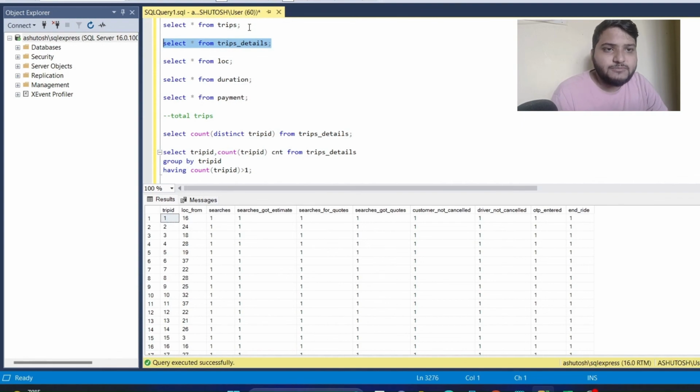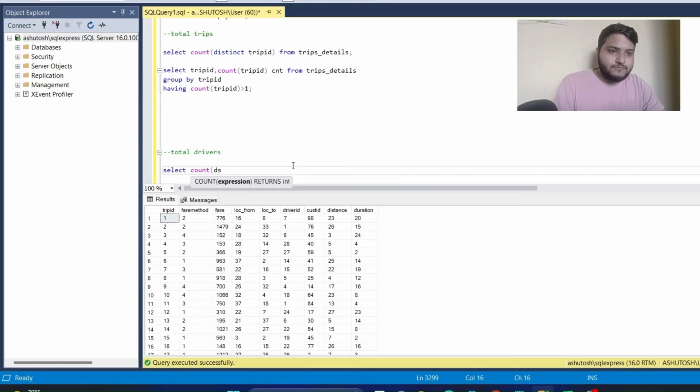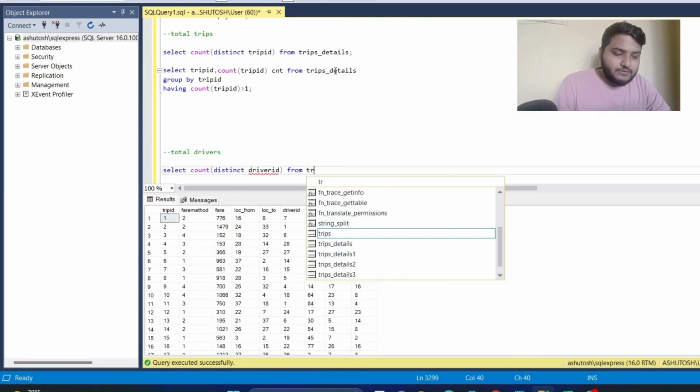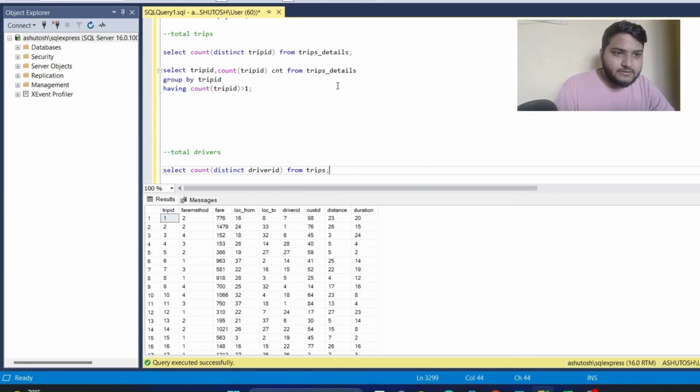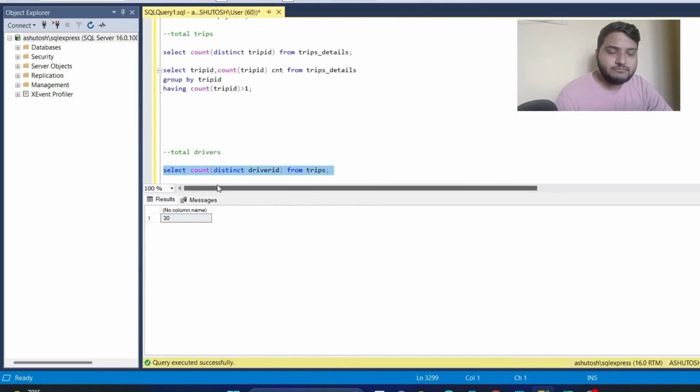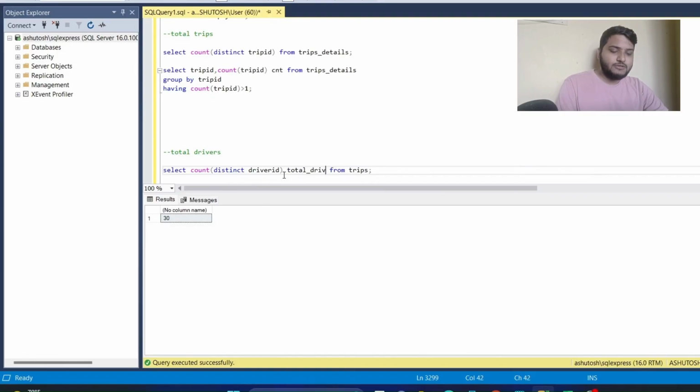It's present in the trips table: count of distinct driver ID from trips. That's it. Let us execute this code. You can see I've got 30 and this is the right answer. So I'll just rename this column as total drivers.